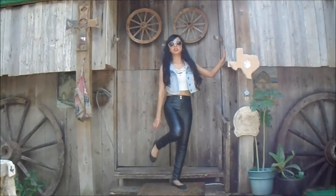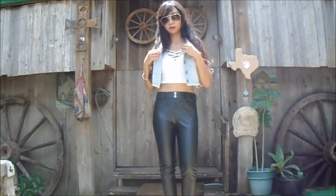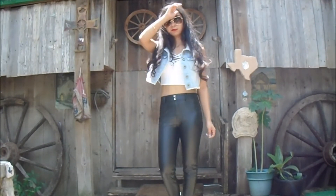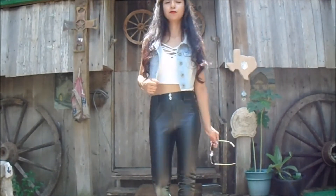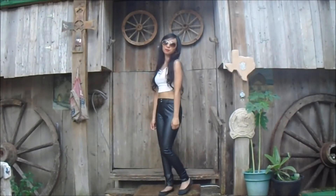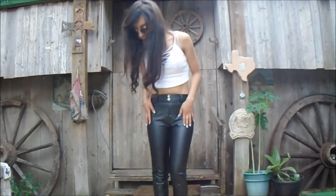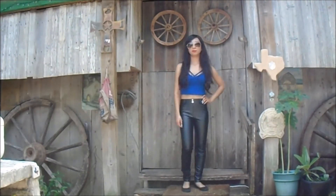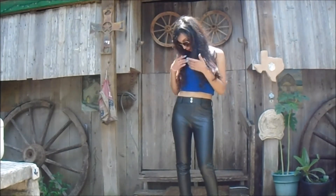Back to the pleather pants — I added a white crop top with a vest again just to give it more style, and I added sunglasses. Or you can always just go without the vest as well; it's honestly really cute without it too. It kind of reminds me of the 80s, mostly when I wear that green crop top with these leather pants. For this next look I just switched my crop top to a blue one — black and blue just go really good together, it's honestly one of my favorite color combinations.